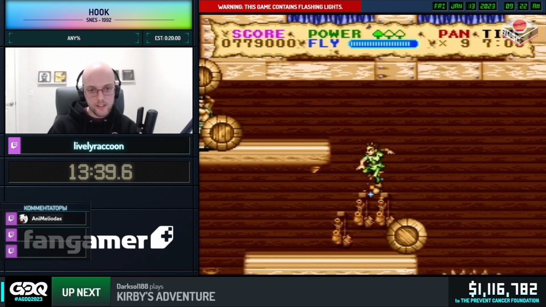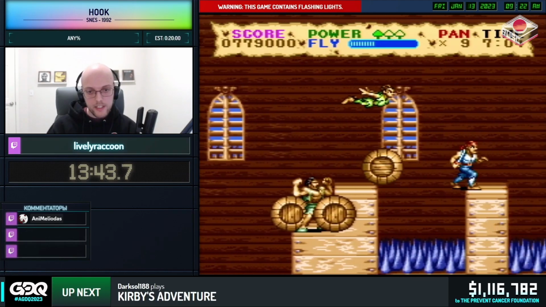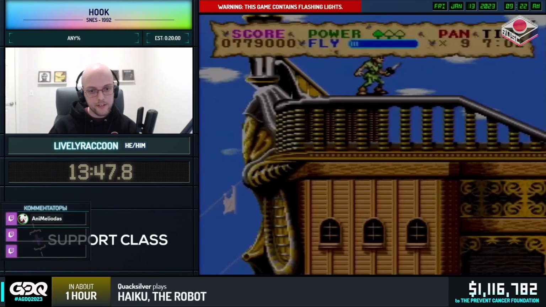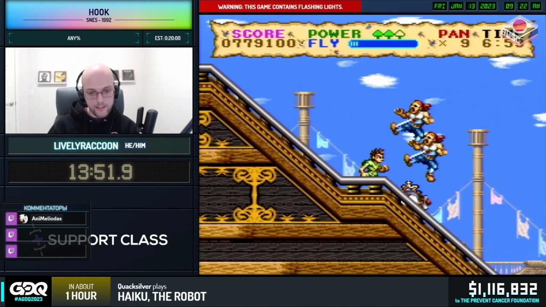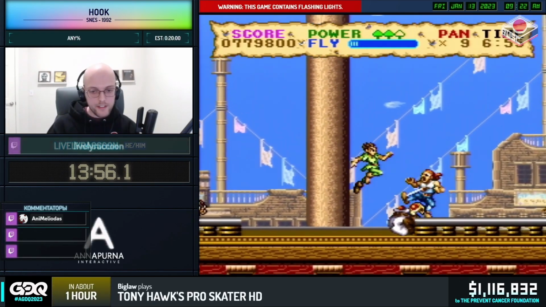Take another hit of damage here and just fly through this screen. And now we're going to make our way towards the first encounter with Hook. So first we have this encounter with Hook, and then we'll have one more, and that will be the last boss. Hook is just timing.